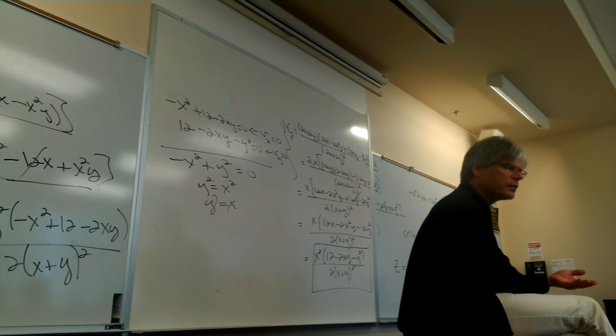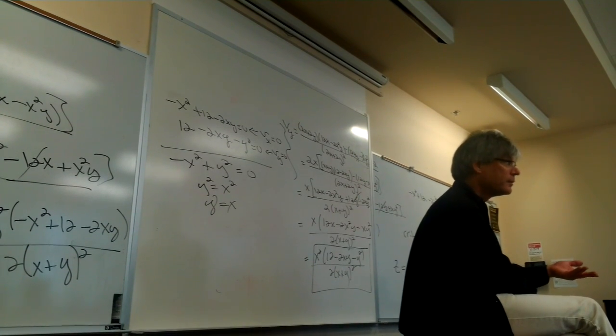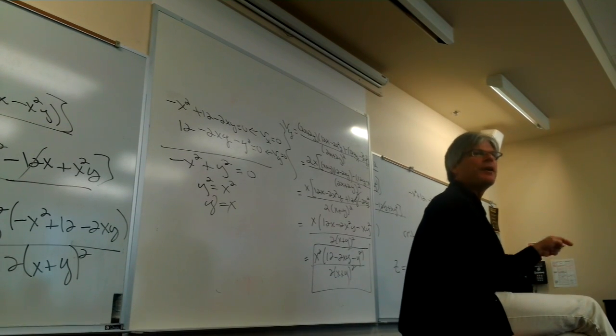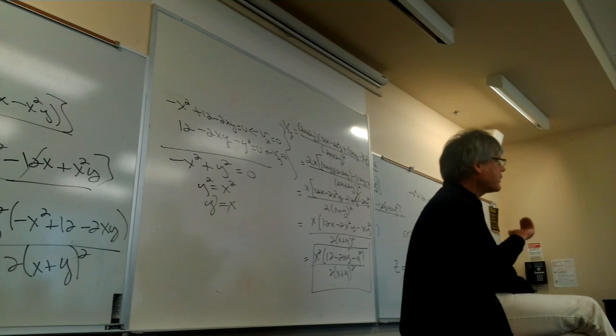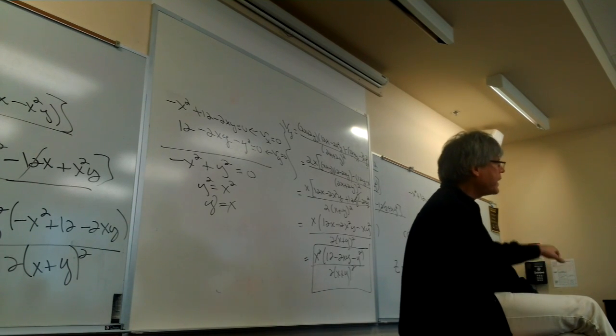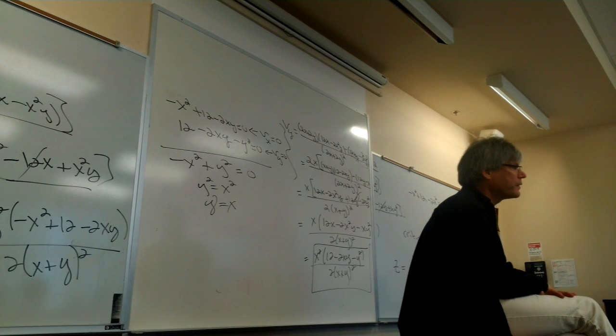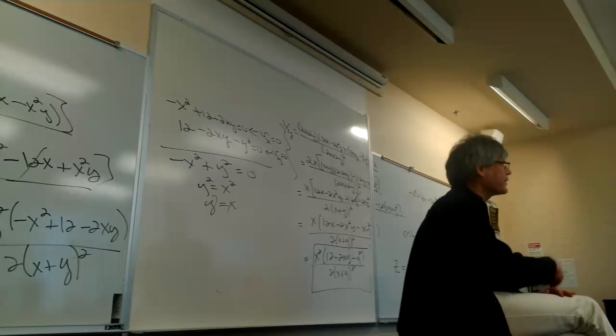So I have to compute the second partial of f with respect to x, and see if it's positive or negative. If it's positive, I'm concave up and have a local min. If it's negative, I'm concave down and have a local max. That's what the second derivative test says. And we had a lot of examples of that last time.